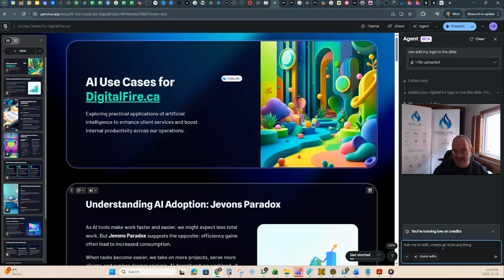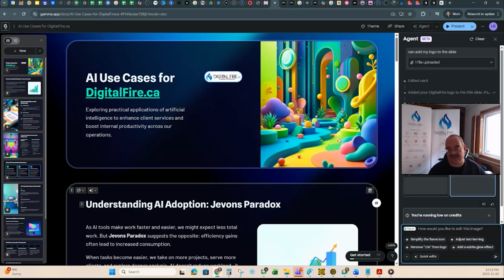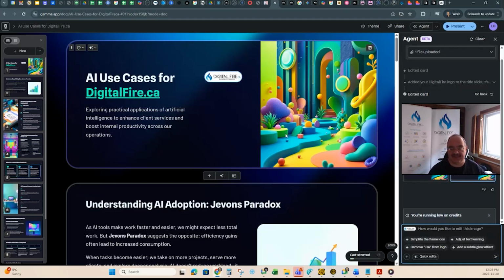Can you make the logo larger? Yeah, so you get the point that you can play with it, right? And it's not perfect. Maybe I don't like the picture. I can get it to change it to a different one or a different style, etc. So gamma.app, I would say it's worth playing with.